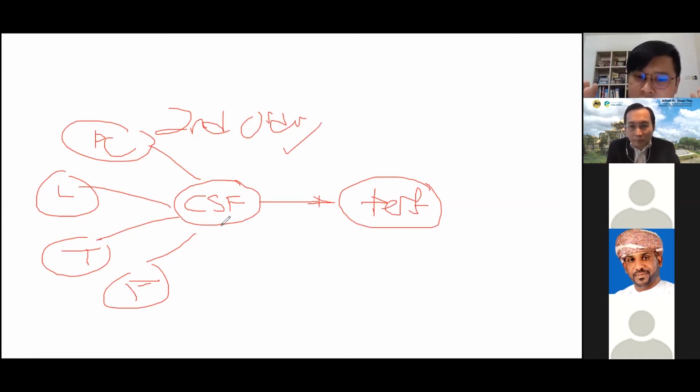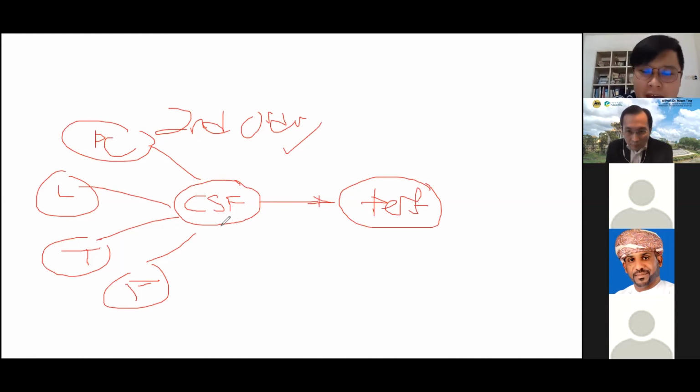So therefore, what I want to conclude here to you guys is that second order construct seems to be fancy, but it's a bit difficult. Sometimes there is a lot of uncertainty, right? Sometimes students come to me and say, oh Jacky, this is my model, second order construct. What do you think? And I could say that I'm not sure, especially when there are students from an education background, I'm from business, and they come to me with a second order construct. I'm not sure whether it's supposed to be a second order construct. So therefore, you need to seek expert advice from your field on whether it's supposed to be a second order construct. Of course, a second opinion would be a better choice when you form a second order construct.